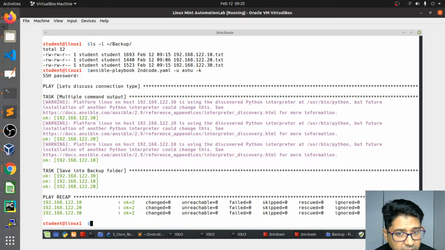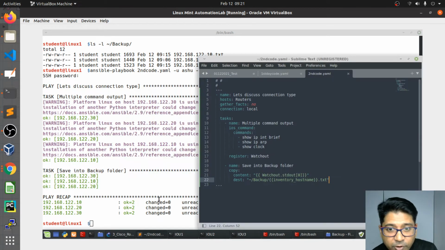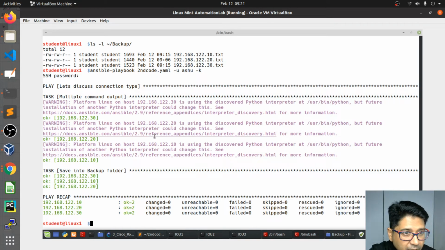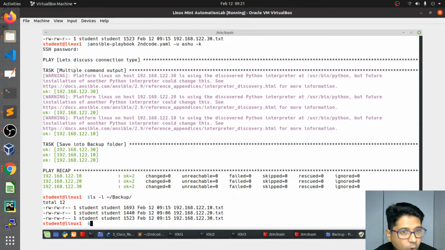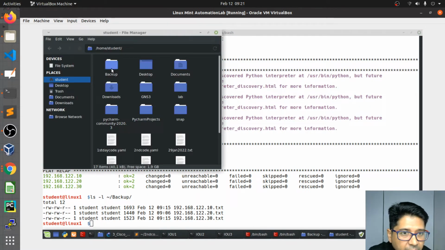They have done everything. Let's see, the output is looking good, but you can see that it's green, there are no changes. I was expecting a change, because I was not saving only one command. I have three command outputs. What do you say? Refer to your output. I have added show ip route, show clock. So my output was supposed to change. I'm expecting yellow, supposed to be changed, but it didn't happen. Let me check the file system. What happened? They are telling no changes. Why? Let me see the output.